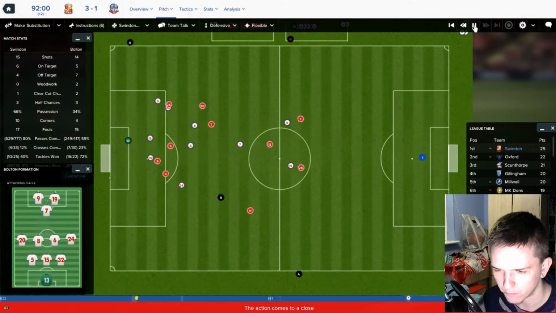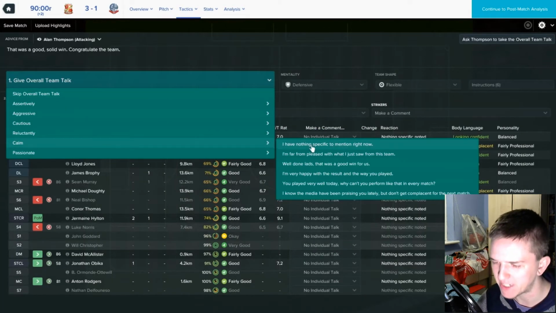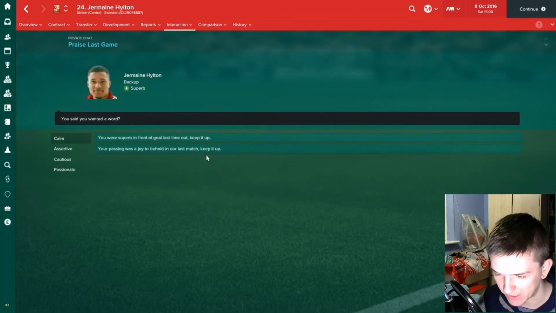Only a few seconds left, but there may be a last chance for a 4th goal here. Hilton, that was way off target. But it is full time. Swindon 3, Bolton 1. It was a slow start to the game. But we definitely improved in the second half. Well done, that was a good win. Hilton did have a really good game. 9.1, 2 goals and 1 assist. Really good stuff.